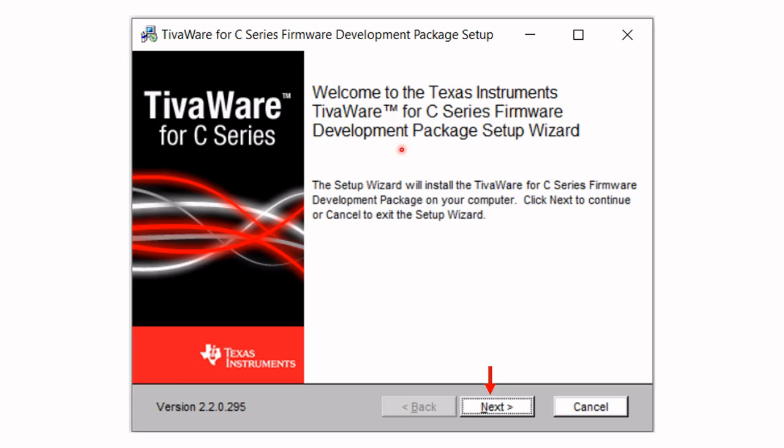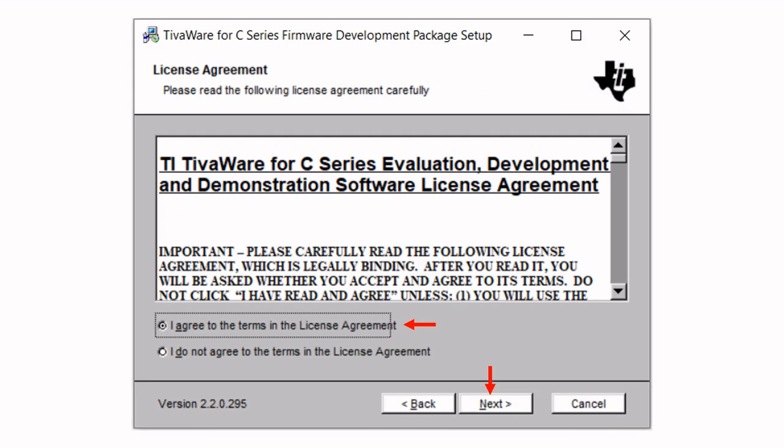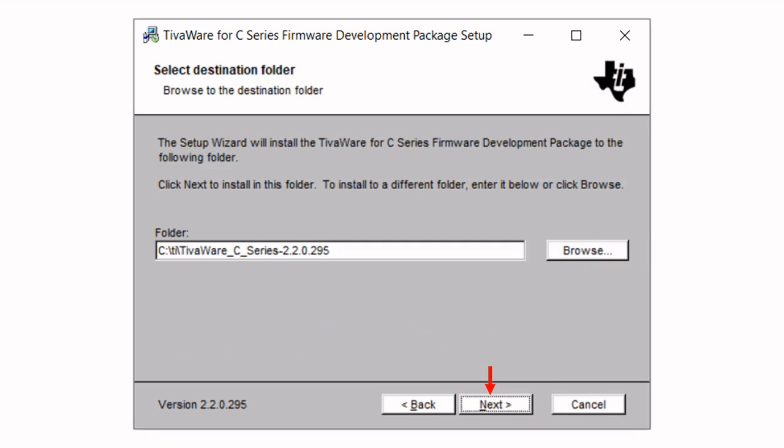Now you should see this dialog box appearing. Just click on Next, and you see this box here. Click on Next, and then when you come to this particular dialog box, make sure you agree to the terms of the licensing agreement, and then click on Next, and then click Next.